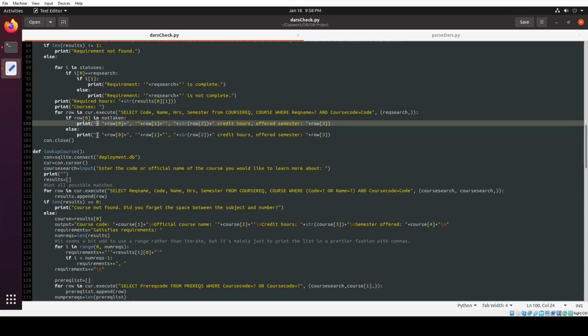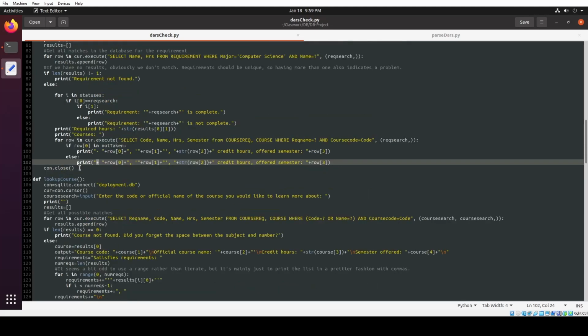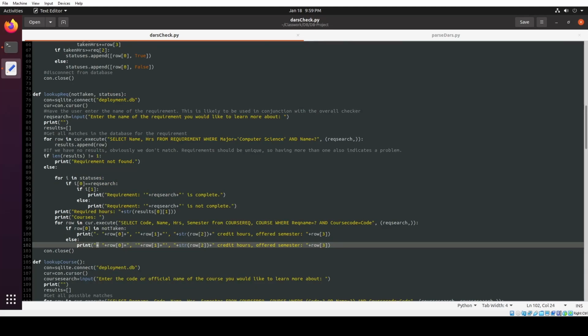Otherwise, we print all of the information with a plus symbol. The information that we are printing is the course code, its official name, the number of credit hours, and what semester it's offered. Then, once again, we close our connection to the database.